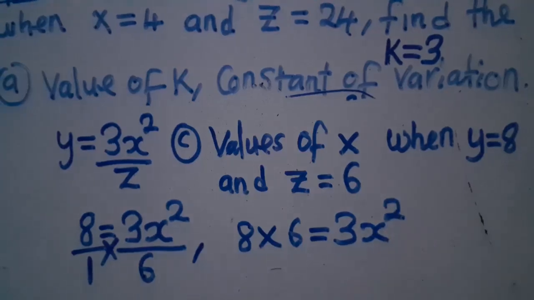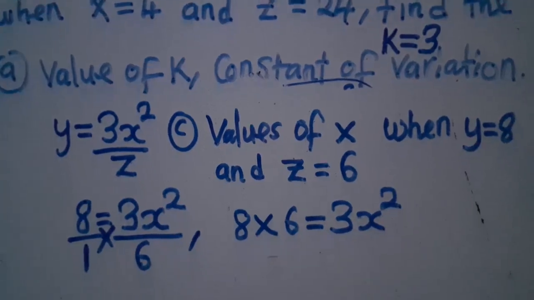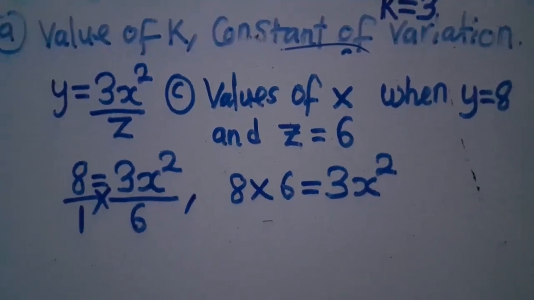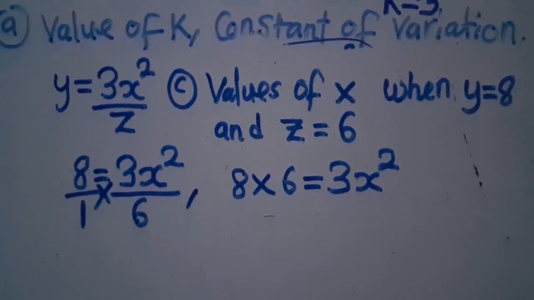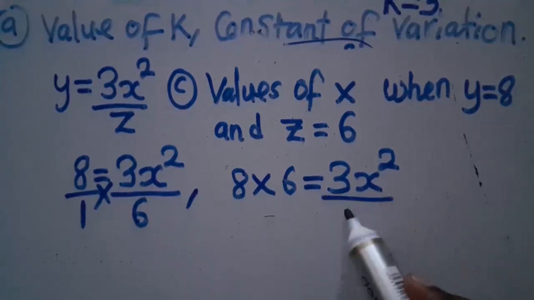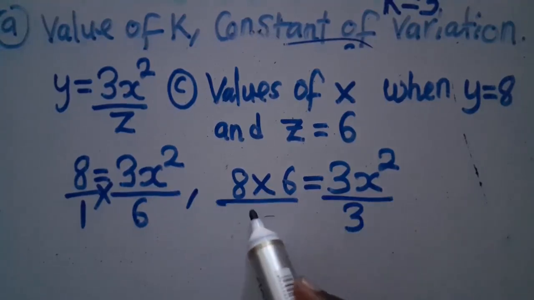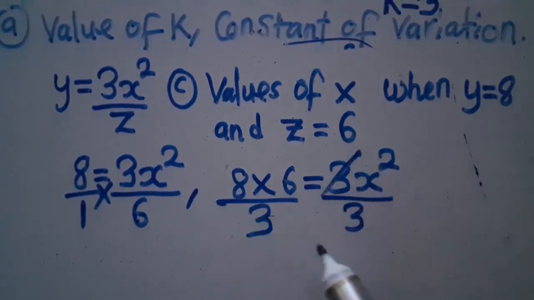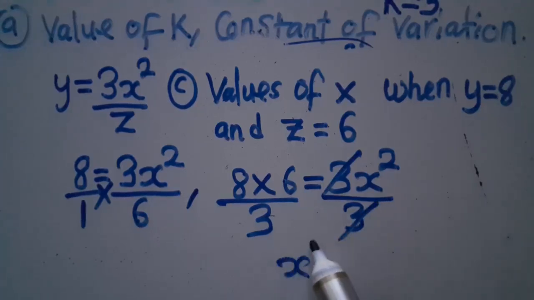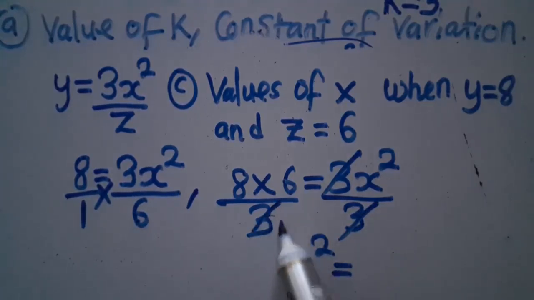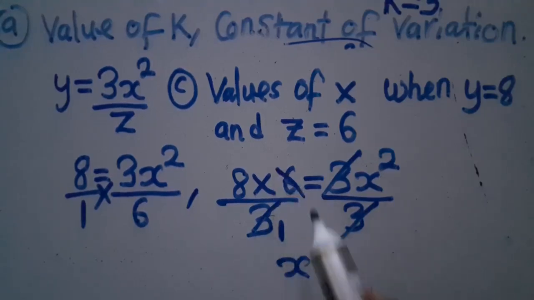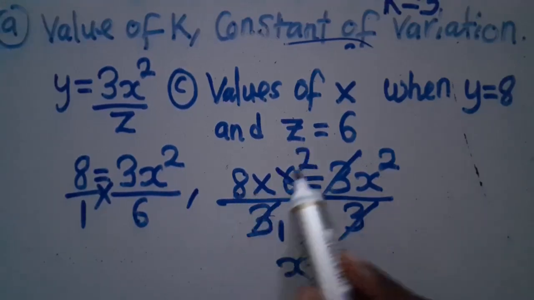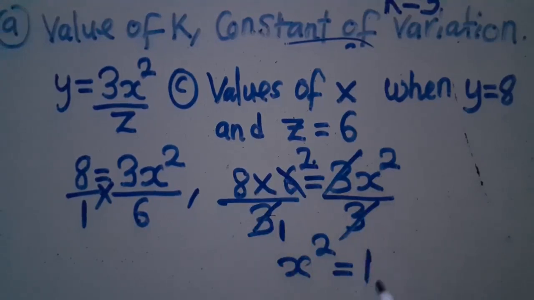squared. So I'm teaching you how to answer these even without using a calculator. So you divide both sides by 3. So 3 cancelled. You've remained with x squared, which is equal to, so 3, it is 1 there. 3 into 6, it is 2. 8 times 2, that is 16.